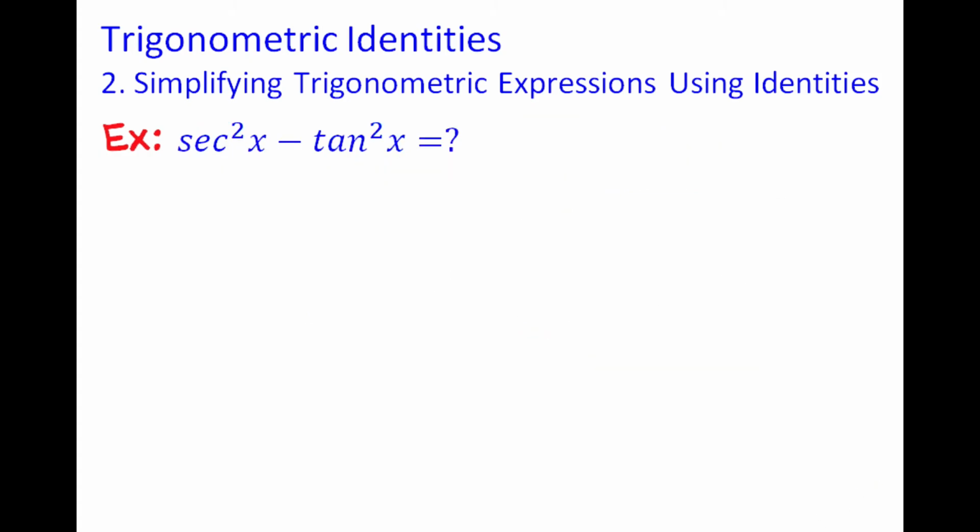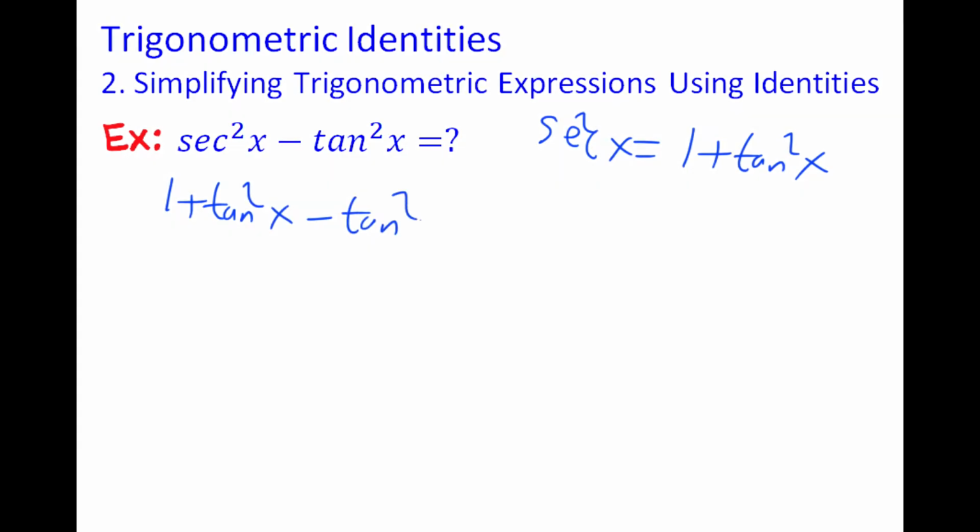And this is our last question, guys, in this video. We have secant square x minus tangent square x, that is equal to what, guys? By using the identity, it's very easy to solve this, guys. As I showed you before, secant square x can be written as, actually let me write it here, secant square x is, guys, 1 plus tangent square x, right? So if you plug this in here, then we're going to have 1 plus tangent square x minus tangent square x. This is equal to, guys, this negative goes with this positive, and the leftover is 1.